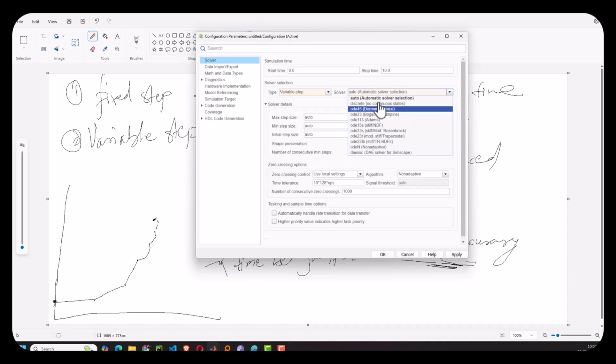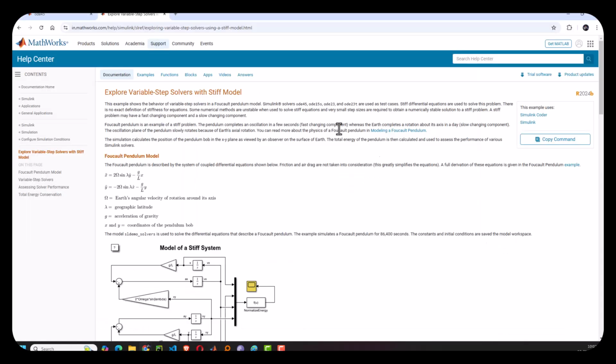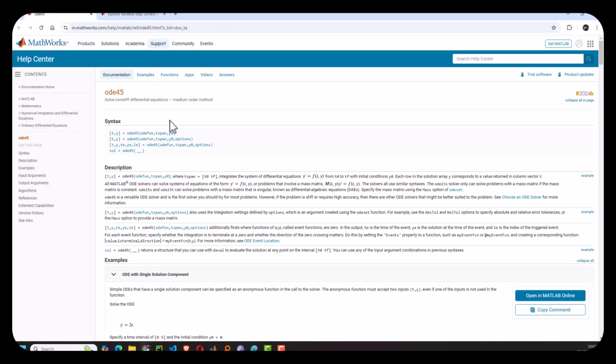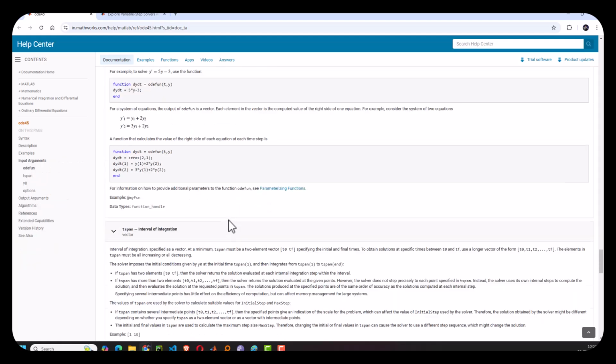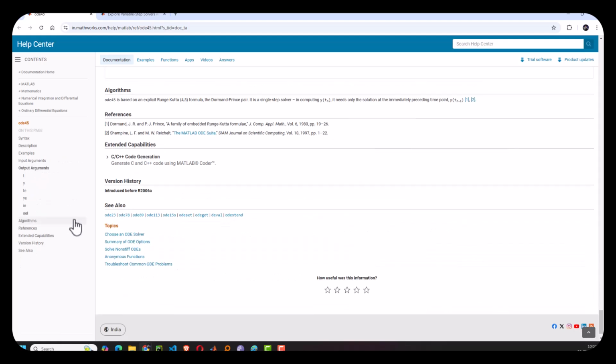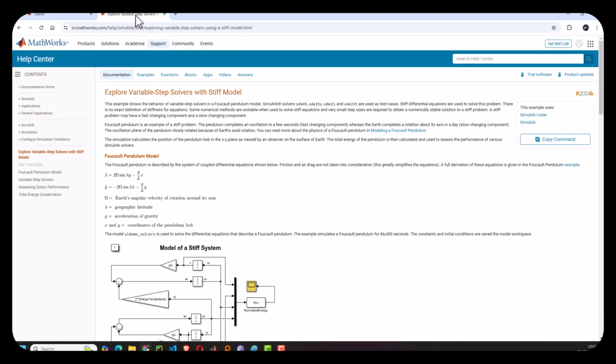We will not go through them one by one, but I will share the documents which can help you. One document is ODE45. You can go through this document, and at the bottom you will see the other solvers also: ODE23, 78, 89, 113. Another document you should refer to is Explore Variable Step Solver with the Stiff Model. Stiffness defines how many derivative operations you have in your model, right?